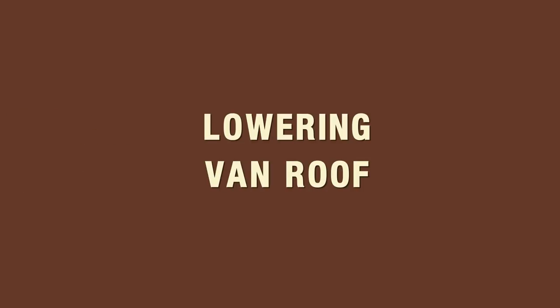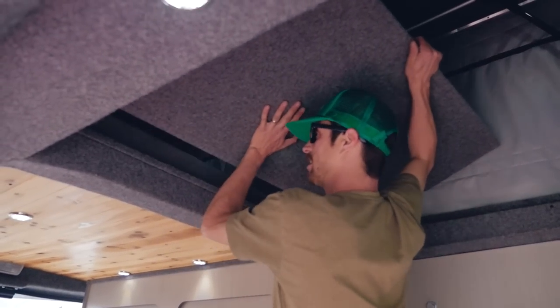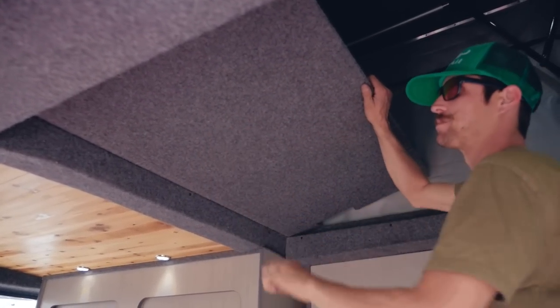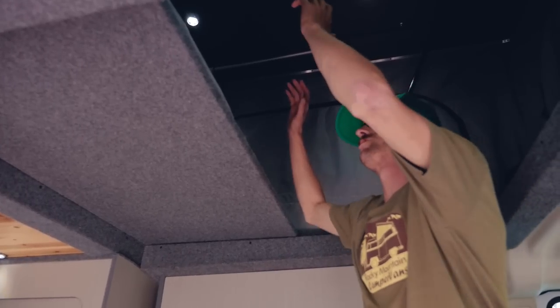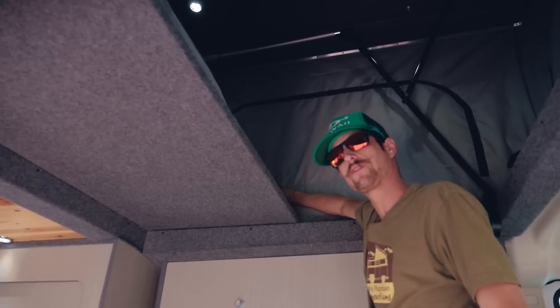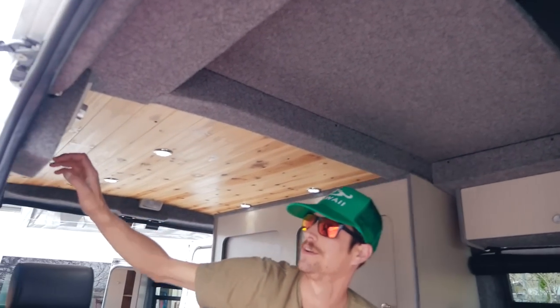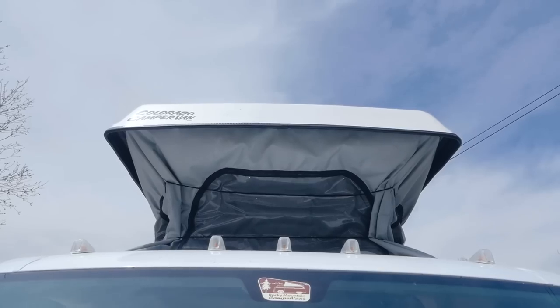Okay, so for lowering your top, first step is to bring your bed back down and lay it flat into the bed position. From there, make sure that any of your equipment, including the ladder, is centered and again, not pushing out on the tent. Once you've got that, come on down, hit the button, and wait for the top to drop down.